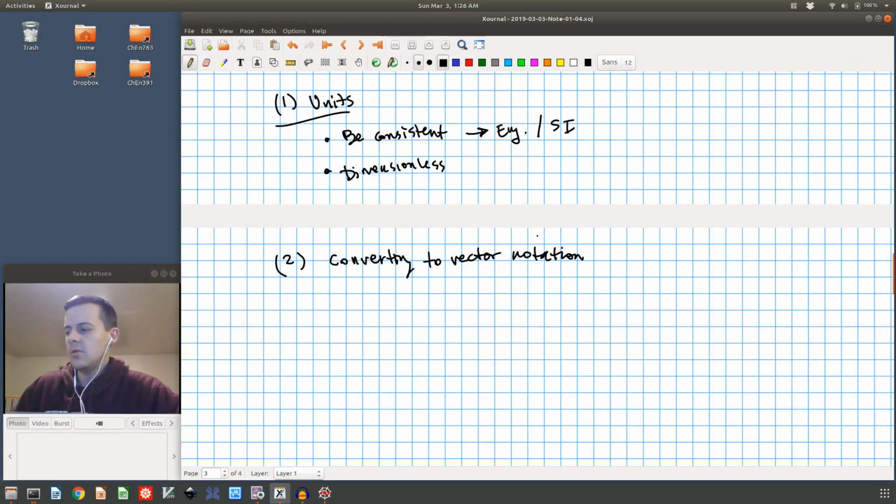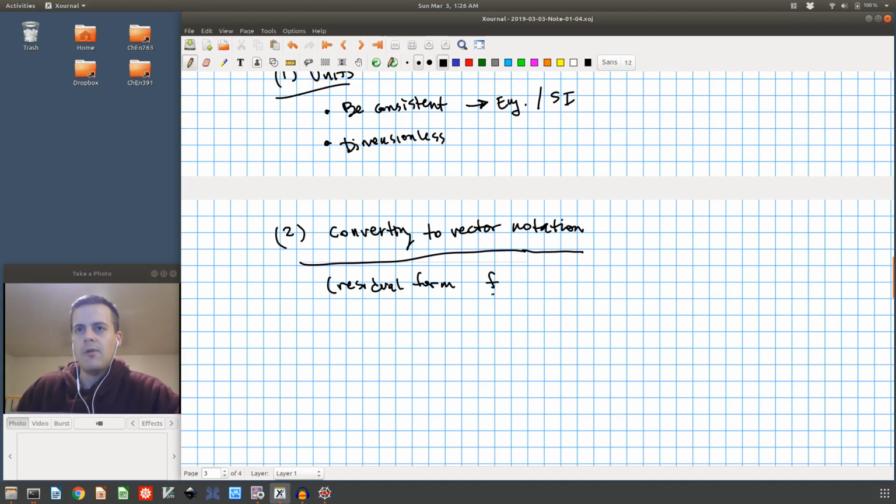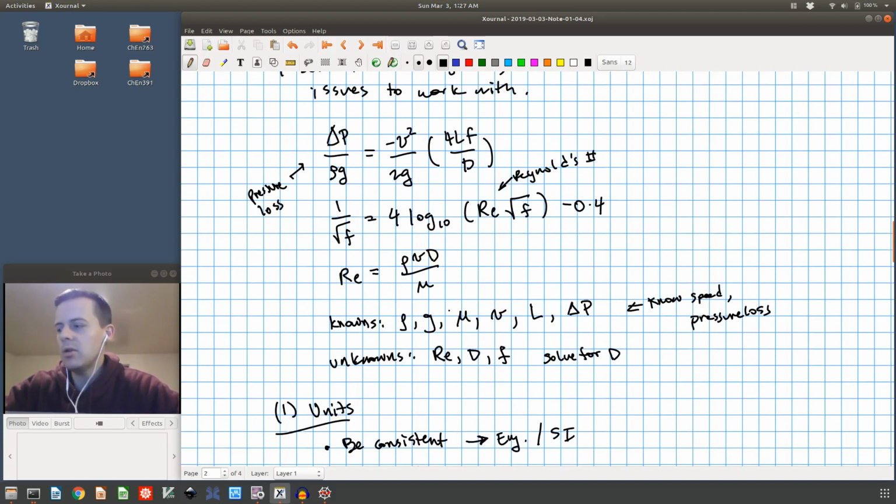Okay, so basically we're just here converting to standard form and vector notation. So this is residual form, f of x equals 0. It's the exact same form, but it just tends to be a little trickier because now you're looking at things that don't have x's and y's and z's, and you maybe have a harder time seeing it. So I'm just going to do this with this example.